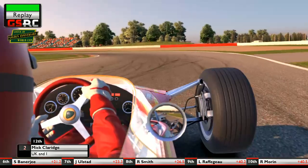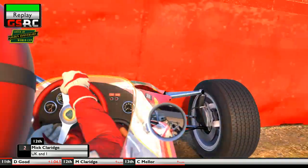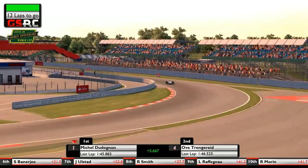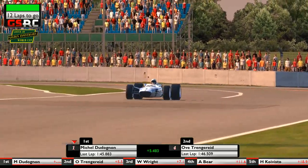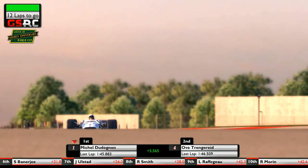This has not been Claridge's season. You're going to see here on the replay, it looks like he just got back to the throttle a little bit too much, and the rear end breaks out from under him. Hits hard on the inside of the bridge, and I'll admit it's easy to do that there. I was having to be a little bit cautious with the throttle when I drove out of that chicane. Yeah, you're starting to head downhill there under the bridge, Joe, and it's a bit tricky. If you get too much throttle, obviously, like Mick just did, it's big trouble.